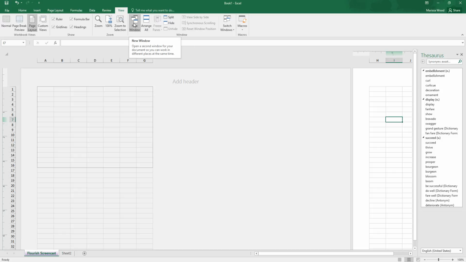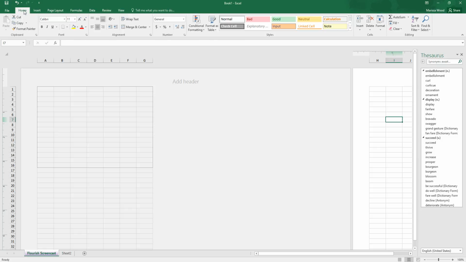It would ask you what workbook to open, and you can arrange it vertically, top and bottom, or side to side. I don't deal with macros. Switch Windows is if you want to switch between multiple books that are open, you can switch around that way rather than minimizing and closing and all that. Okay, so I think that's pretty much all of the tabs up here and the overview of what's in them.